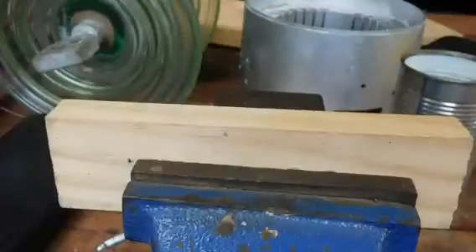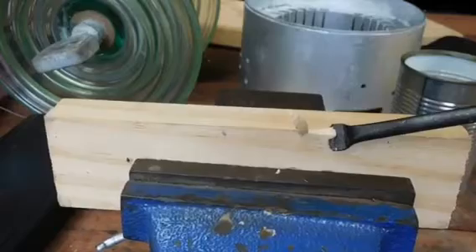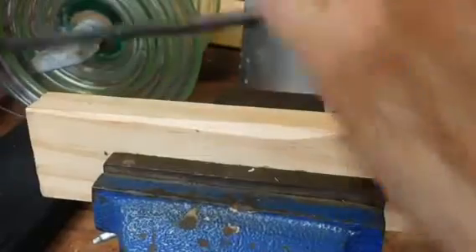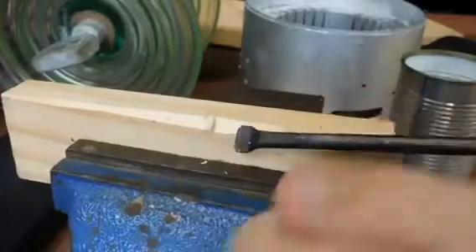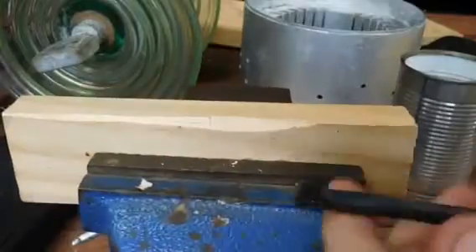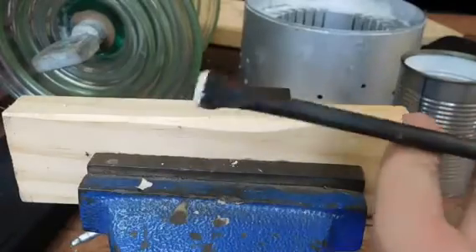Okay then, let's see how well it works. I'm just going to give it a little test on a block of wood. That's probably the world's crudest chisel — as you can see it works quite nicely. You can use it even as a bit of a reamer sort of thing. Of course when it starts to get a bit blunt you just use your grinder and grind it flat again.